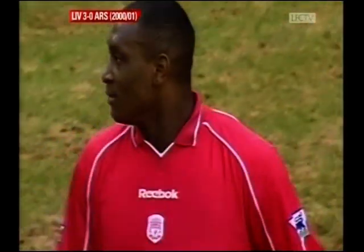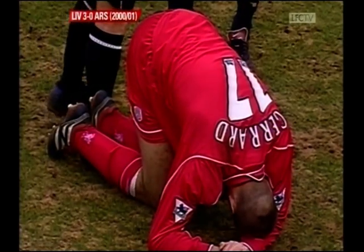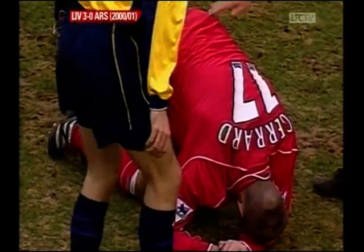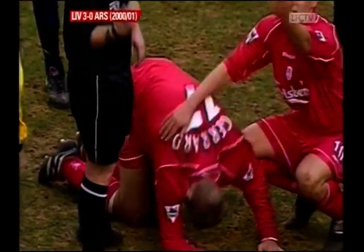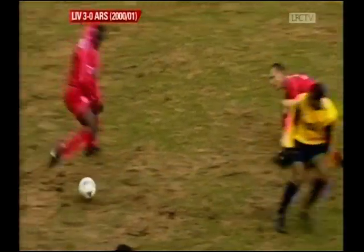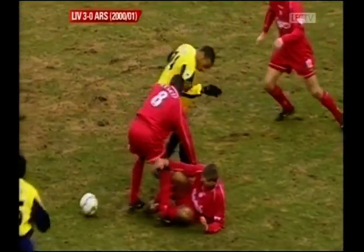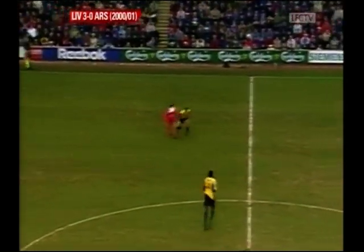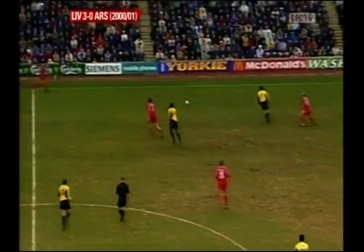A little nifty piece from Westerveld. Gerrard unable to see it as he was down injured at the time. And the foul count rises to 30, most of them committed by Arsenal. He was on target when Liverpool won this corresponding game last season by two goals to nil — they've gone one better than that so far.